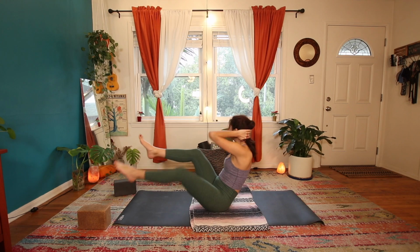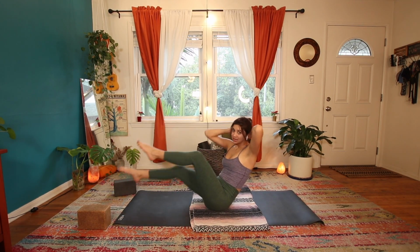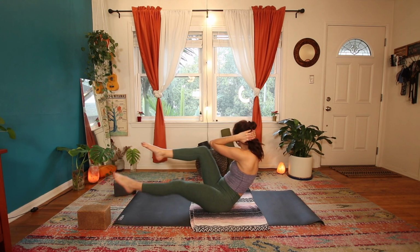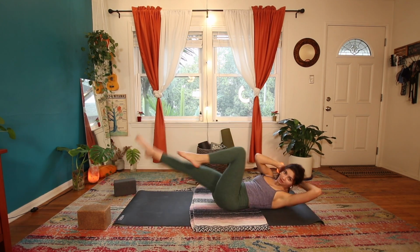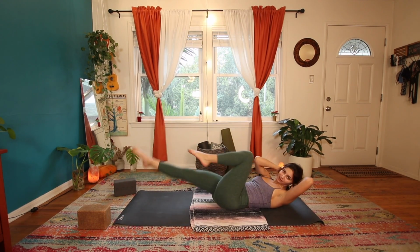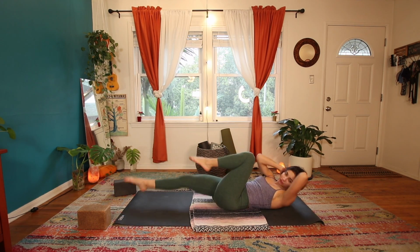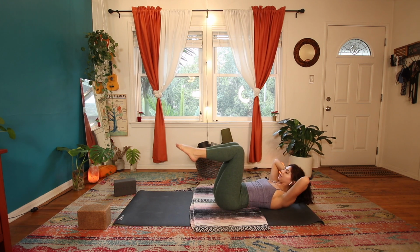We're staying in Navasana. It's a high boat bicycle. Try to keep your heart lifted. And if this is too much, you can of course come down. You're either in high boat or you're down here. For four, three, two, and one. Everybody come down here.